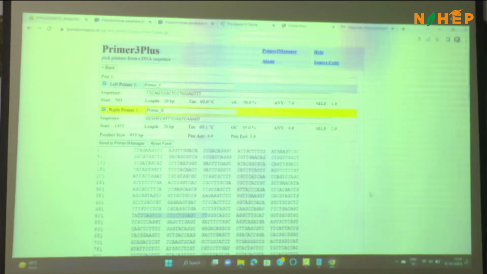Like if there's a problem with the forward primer, what I can see here is this is the forward primer. Suppose it is not passing our quality check. We can shift one or two bases to right as well as to left. I can go with T, A, T, T, C, A and till A, G, T. Then take that particular area, check for your complementarity. Same you can do with reverse also. But for reverse, when you're going for reverse, you need to go for the complement strand. Okay?